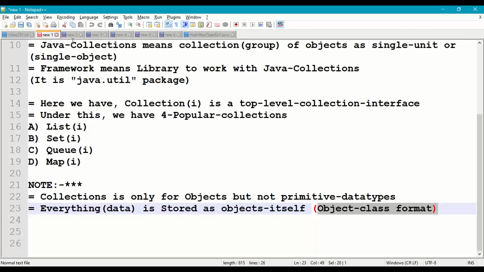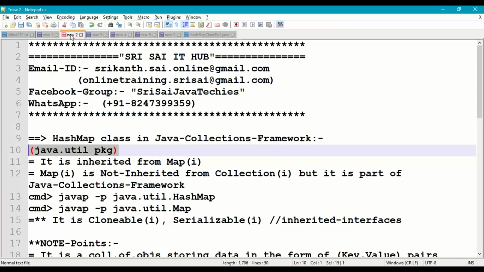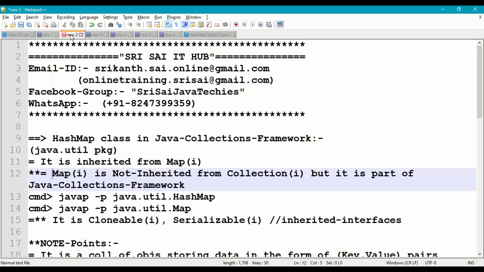Now coming to the concept of the HashMap class in the Java collections framework. First of all, the HashMap class is available in the java.util package, and this class is inherited from the Map interface. Here, the Map interface is not inherited from the Collection interface, one of the important points, but it is part of the Java collections framework.